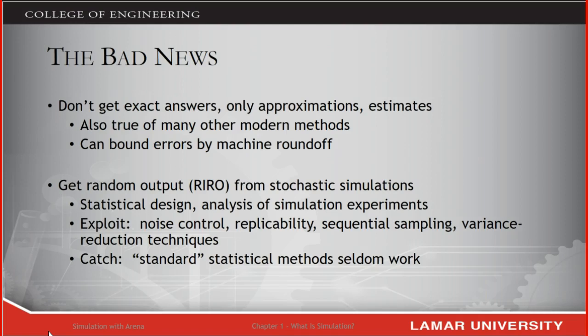And that comes with issues about noise control and the capacity to replicate the performance of the system, because we may find that in the computer we found an event that was very unlikely, but nonetheless in the simulation process it happened. Does that really mean that that is going to be a recurrent problem, or is that just something that, by a very unlikely combination of events, happened in our simulation?